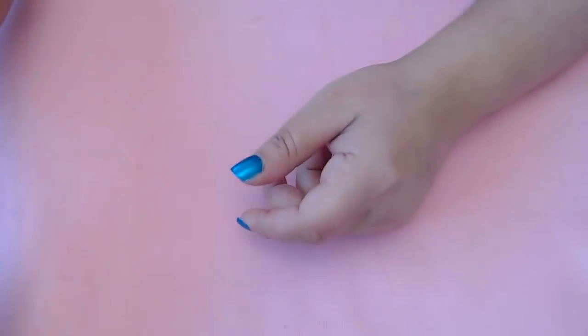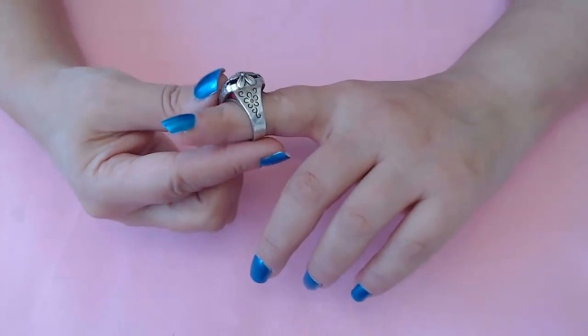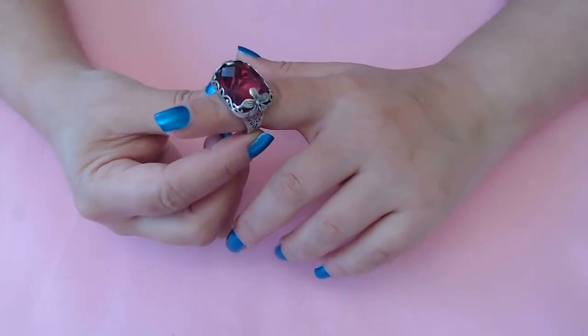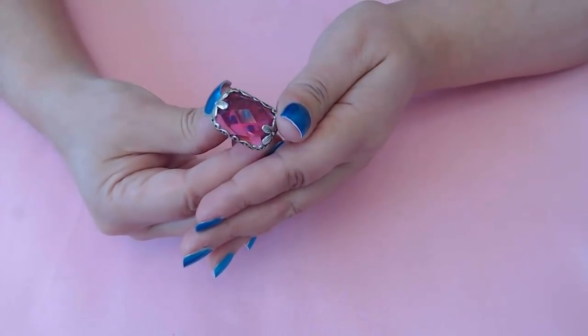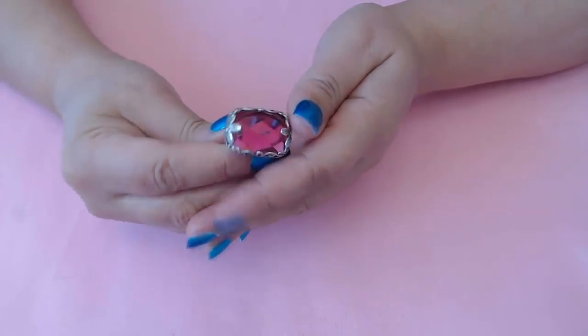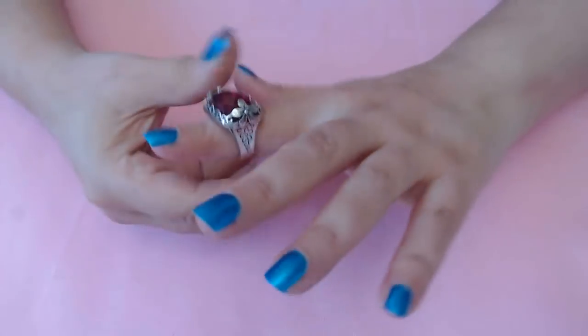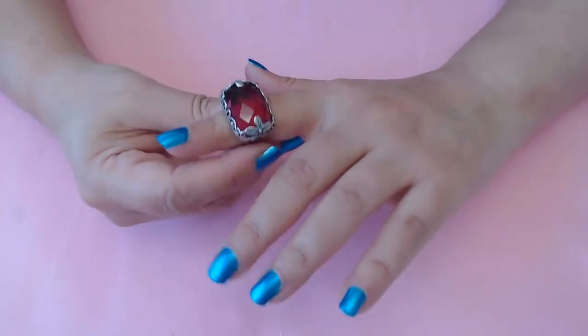Here's another one — this is a beautiful faceted one, it's brass. I don't know if the symbol is on the inside... yes, it's in there. Next, I got this one from Jen's Finds and Designs. It's very beautiful, I really love the color of this one — I would call it a fuchsia color. I love this one. This one is my favorite for now until I get more.